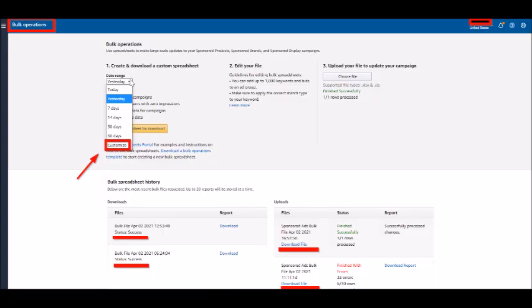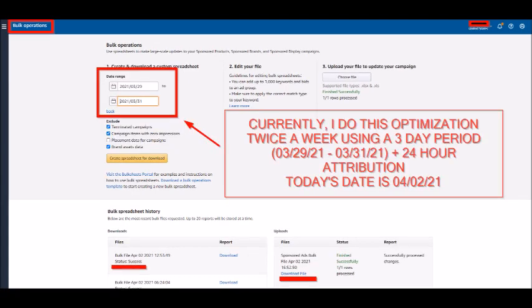Now, I do this twice a week, so I use a 3-day time period with a 24-hour attribution. So I'm recording this video on April 2nd. So the date period is set for March 29th through March 31st. Those are my 3 days. And I'm not including April 1st because I want to leave that as a 24-hour attribution.